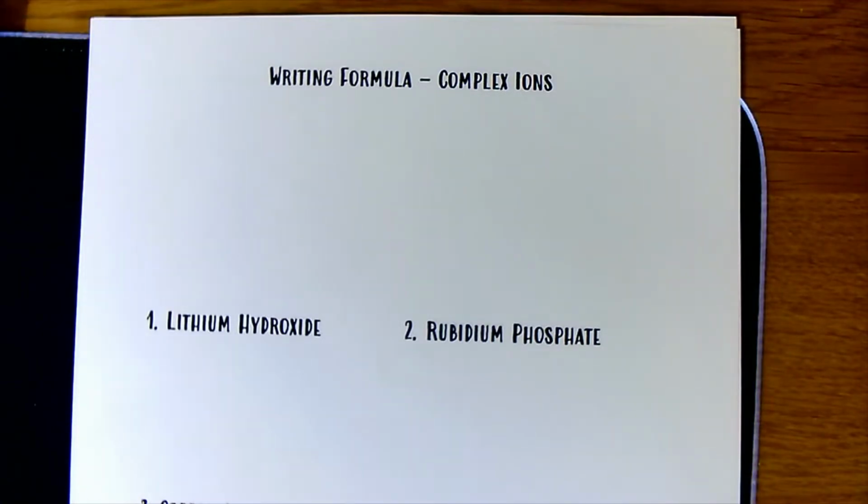In this video, we are going to learn how to write chemical formula when we have complex or group ions. At National 5 level, you are not expected to remember the most common group ions, and so these are given to you on page 8 of your SQA data book.